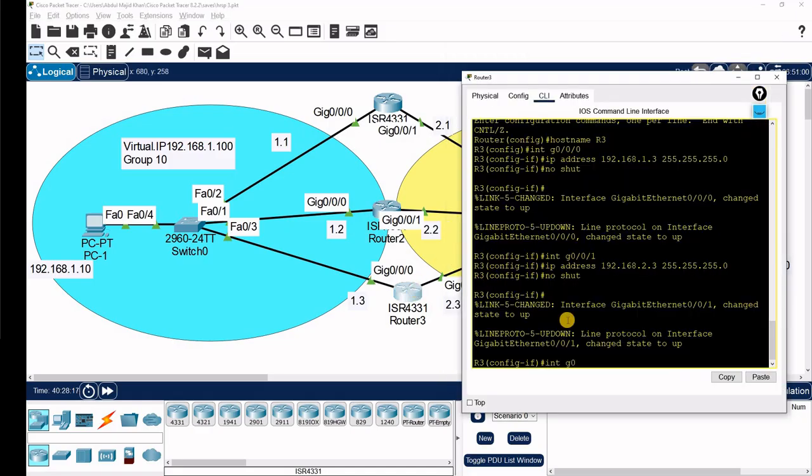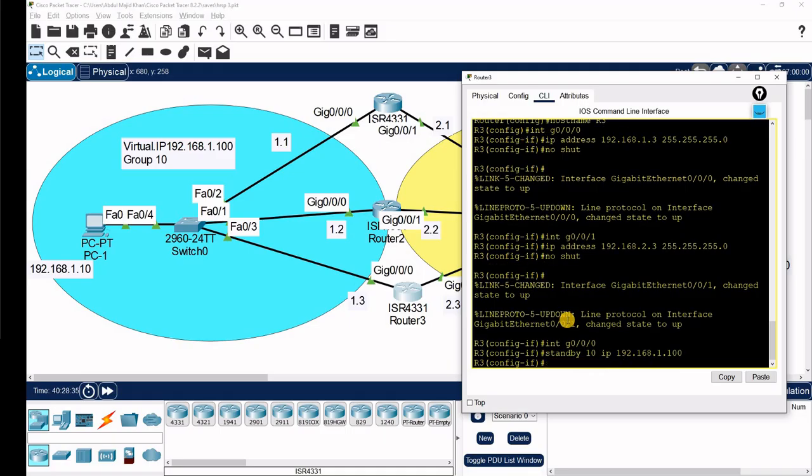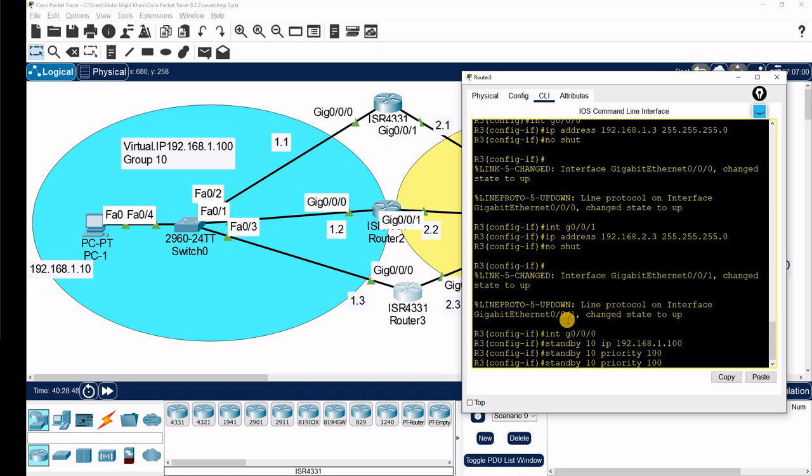Interface G0/0/0, standby 10 IP 192.168.1.100, priority 100, preempt.